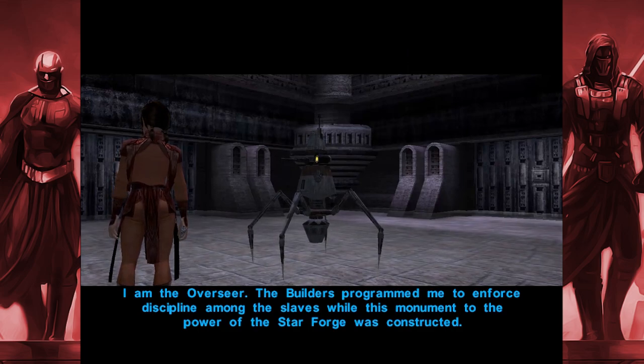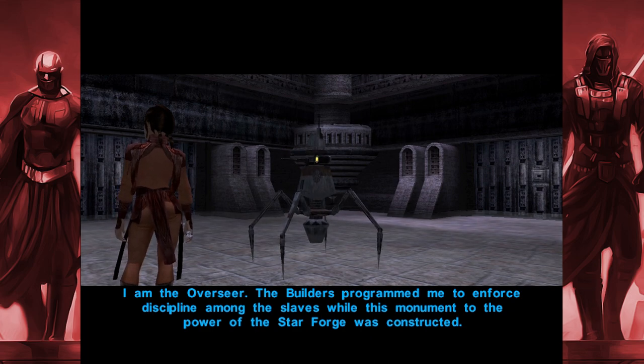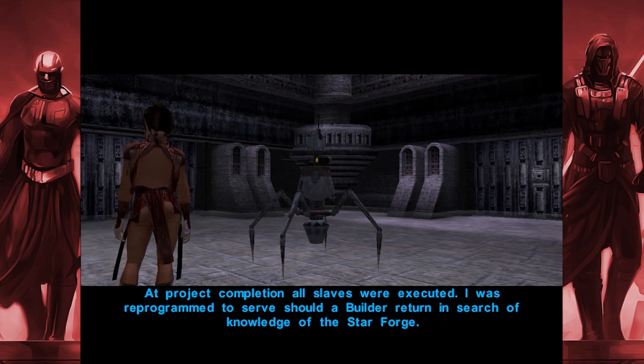I'm the overseer. The Builders programmed me to enforce discipline among the slaves while this monument to the power of the Star Forge was constructed. At project completion, all slaves were executed. I was reprogrammed to serve should a builder return in search of the knowledge of the Star Forge.